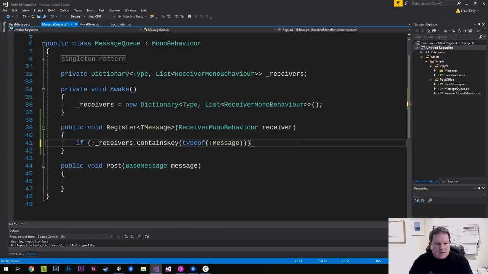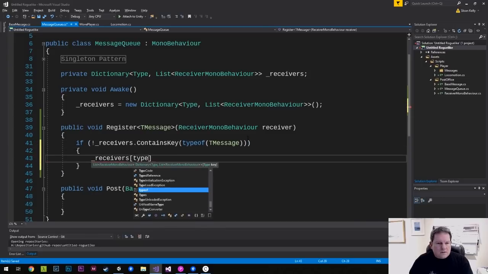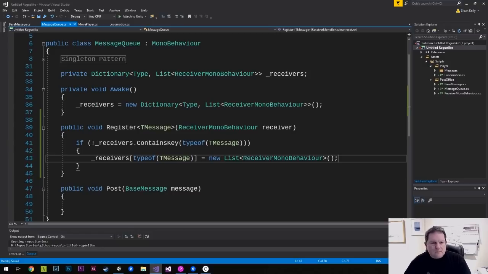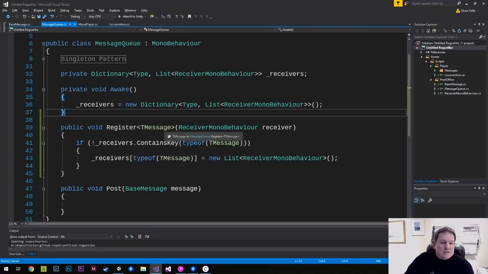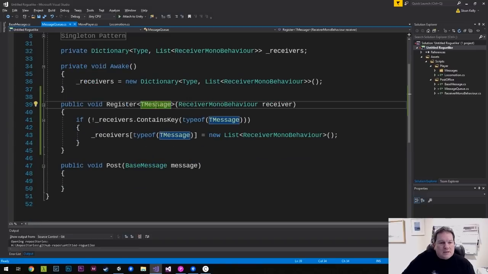If it doesn't contain that, I want to say receivers type of t message equals new list. I'll explain this in just a second. So what am I doing here? This is a generic type that we're passing in. So we're going to register with this type. I want to register with this value here, and I want to call some kind of receiver on there.